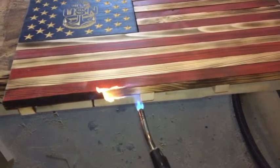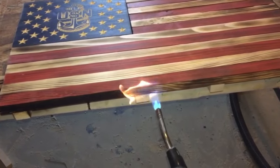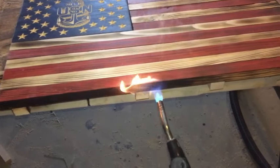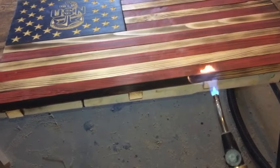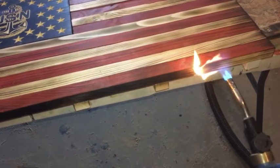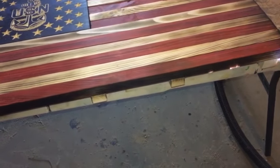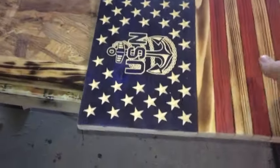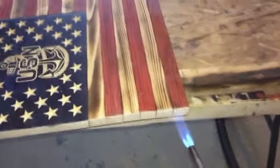But if you do it like this, you've got to make sure when you spray that you're spraying the edges down too, because if not, they'll get soot on their hands whenever they hold it, or if anybody touches it or anything like that, you'll get soot on your hands. So, I'll go ahead and finish it while I'm on the video, just so you can see.